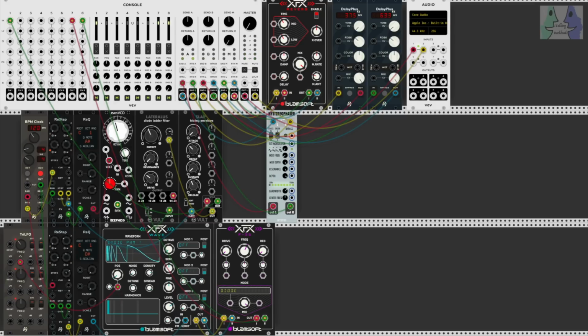So that's the bass in stereo going into the console. But you're not hearing the bass in stereo, and that's because the pan settings for the two channels, 7 and 8, are set vertically. So at the moment, even though it's receiving a stereo output from the wave and the filter, you're hearing two mono channels.